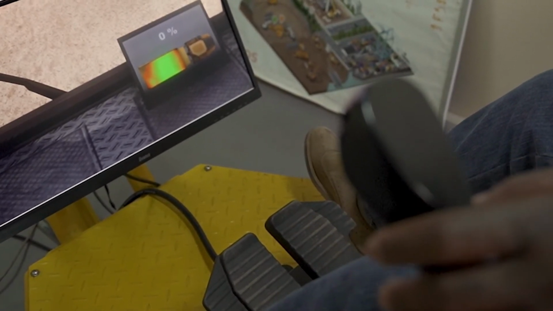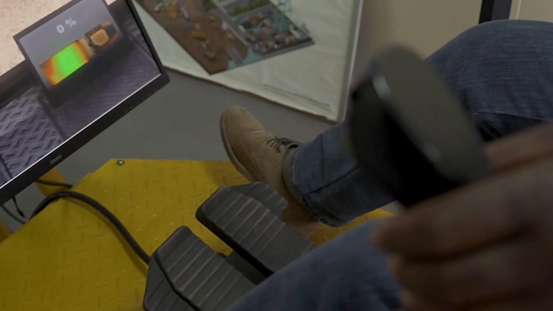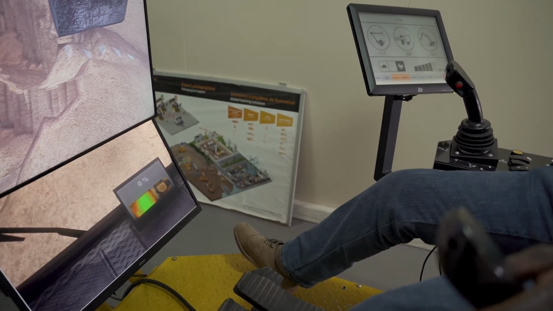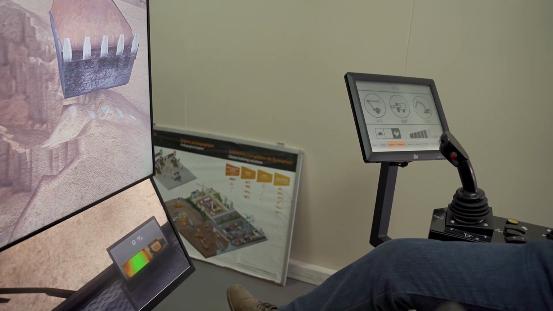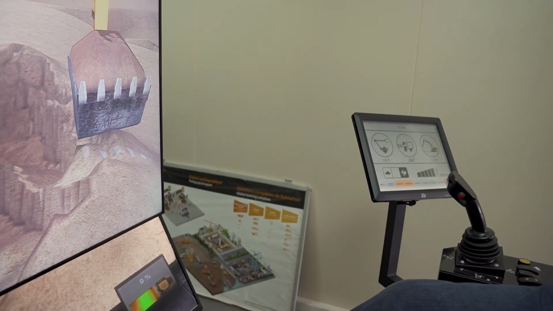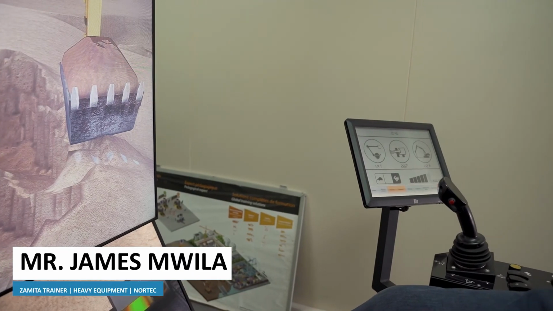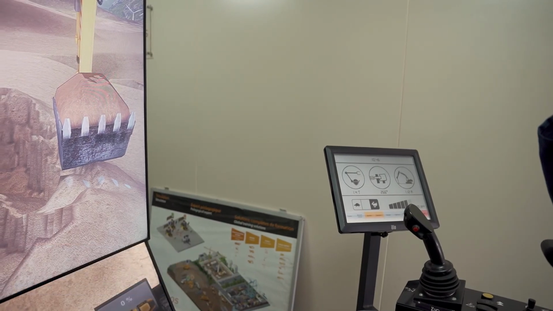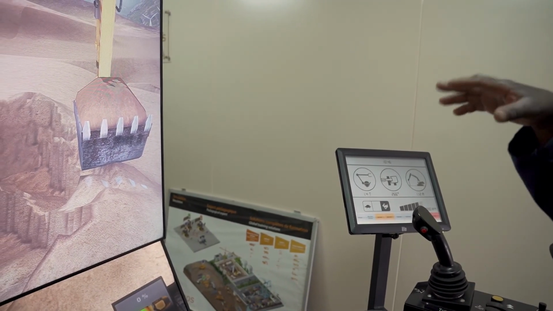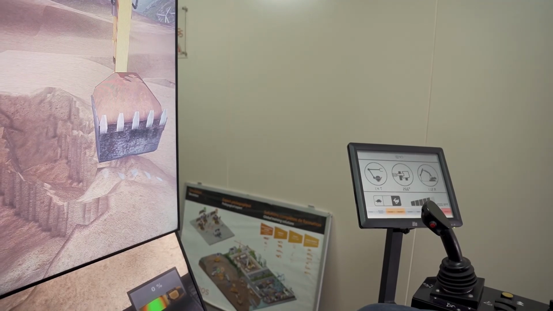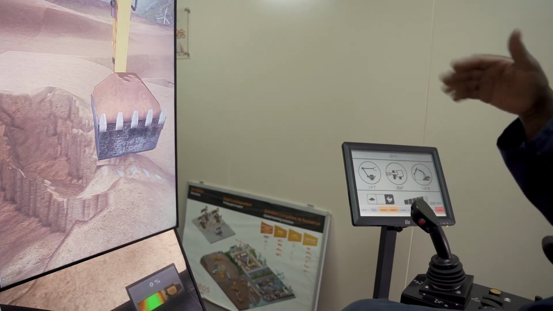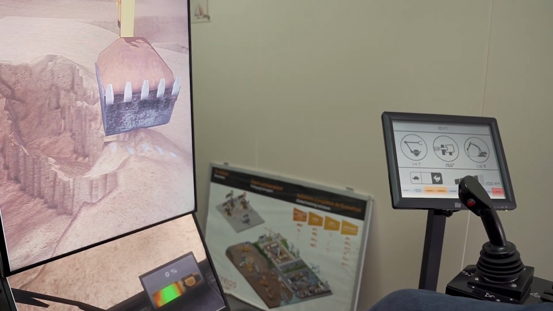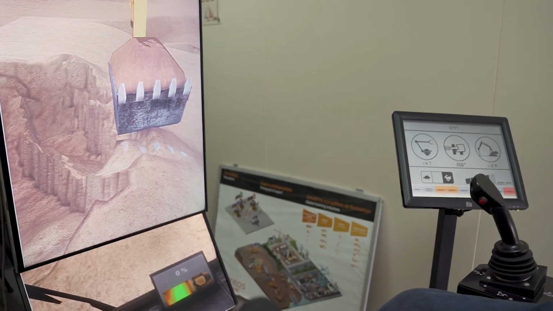When loading, we don't step on the pedals unless you want to shift the machine, and that should be when the bucket is actually empty and not when it is filled. But you can step on the pedals if you want to drive it, shift it, park it nicely. That is very important. And ensure that you are in a place where you can load effectively. That's when you use your pedals.